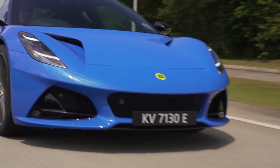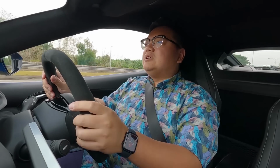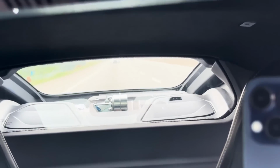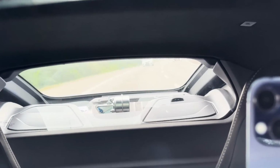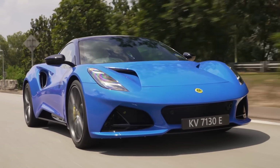Driving this car, you do get a bit of nostalgia about everything, from having to row your own gears, having a proper mechanical feel from the gear knob and the clutch pedal, to being able to see an actuator right in your rear view mirror controlling air into the supercharger. It just feels so mechanical, so old school, so visceral.